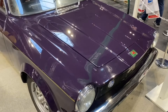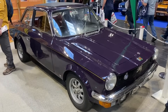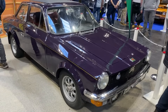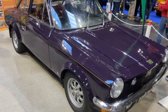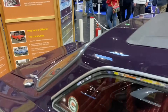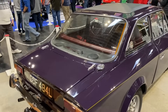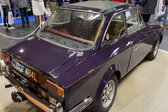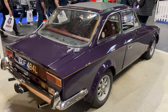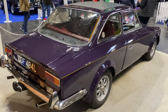The brainchild of a Welsh butcher and a German prisoner of war who never returned home is the Gilbern — this is the Gilbern Invader, a later car; the earlier cars were the Gilbern Genie. Absolutely fantastic cars built often with Ford mechanicals. Unfortunately the company went bust in the mid-1970s due to the introduction of VAT and the oil crisis. A long-wheelbase version was ready to be debuted at the Earls Court show but never saw the light of day; just one of those units exists.